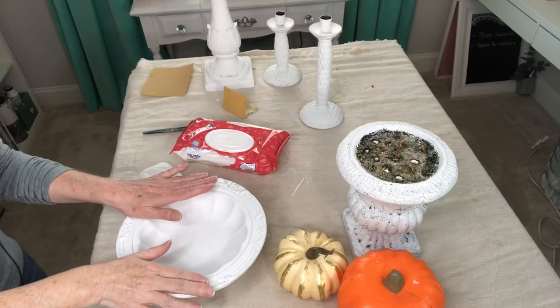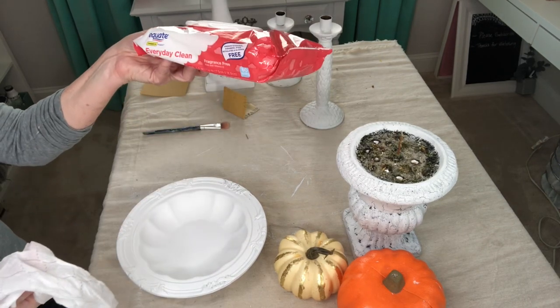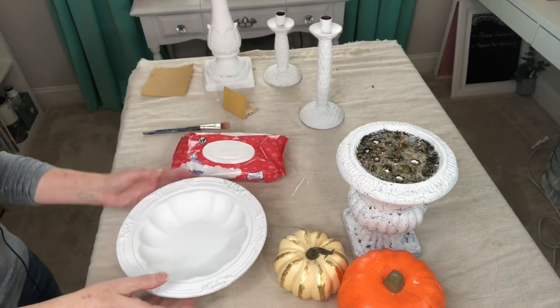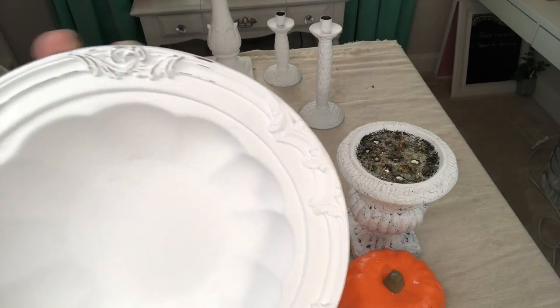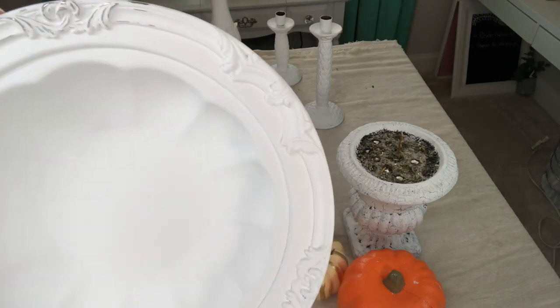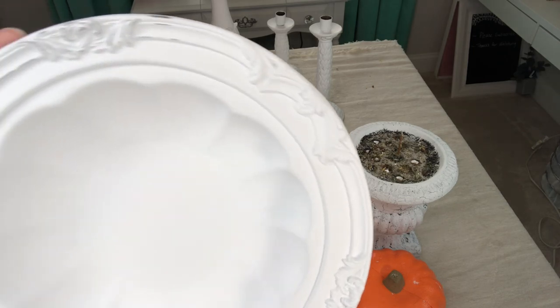For our first method of distressing, we're going to be using just some wet wipes. These are just some that I picked up from Walmart, and we are going to be distressing our silver. And I've already started on this section right here, and you can see how pretty that is, and compare that to that section right there.